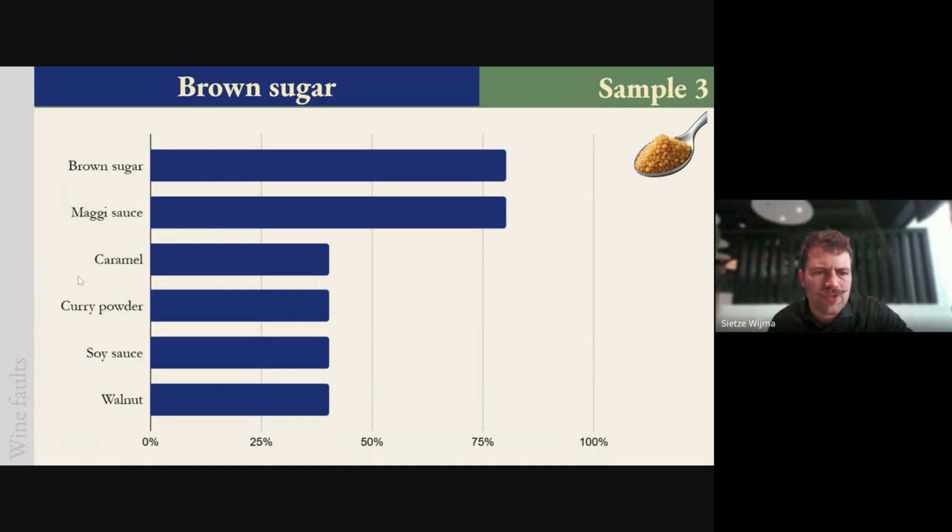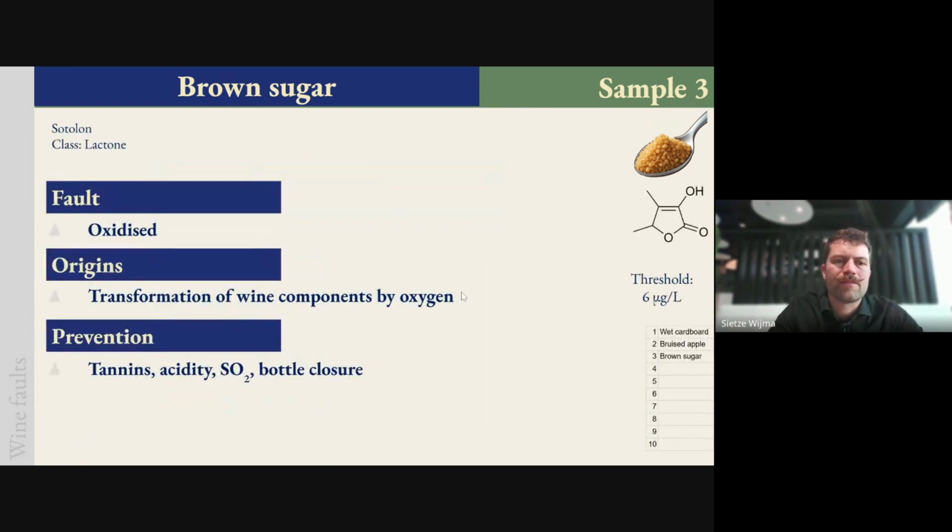The curry powder descriptor is because the compound that we're talking about in sample number 3 is called sotolon, and it is a component of fenugreek seeds. And in turn, fenugreek seeds are an ingredient of curry powder. So in fact, sometimes fenugreek seeds are used to make maple syrup or caramel syrup alternatives because it shares some similar aroma compounds. Soy sauce, walnut being some other descriptors that this can remind you of. Also present on the palate.